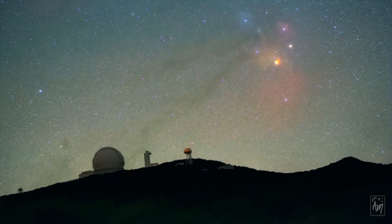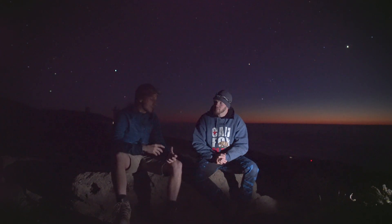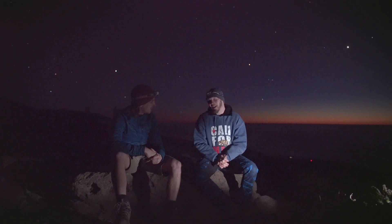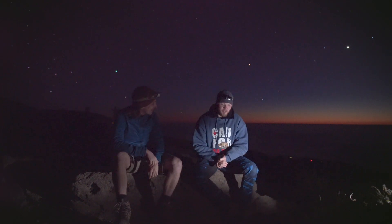As far as we know, you were the first person to time-lapse Rho Ophiuchi to that caliber — 25 frames per second, astro-modified camera, at that focal length — it was insane. Your work is incredibly inspiring. I kind of want to merge your tracking skills with my love of getting creative with the foreground and lining up a shot to tell a story. How do you feel about a collab? Of course, I'm totally up for it! It's not going to be easy, but together I think we can pull it off.